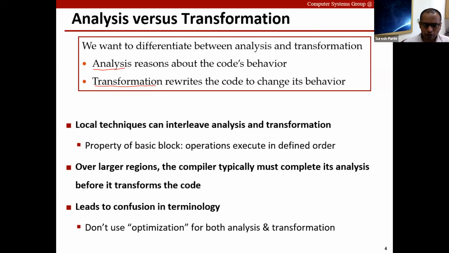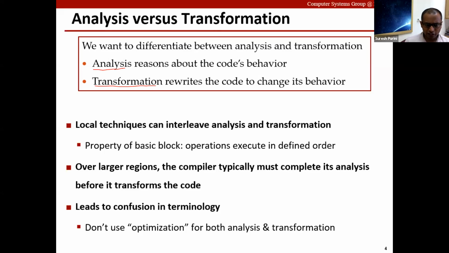One interesting thing though is that when we are working within a basic block, or when we look at these local optimization techniques, usually the analysis pass and transformation pass are interleaved with each other. For example, in the common sub-expression elimination technique that we are going to see today, you can see that the analysis and transformation passes are interleaved together.